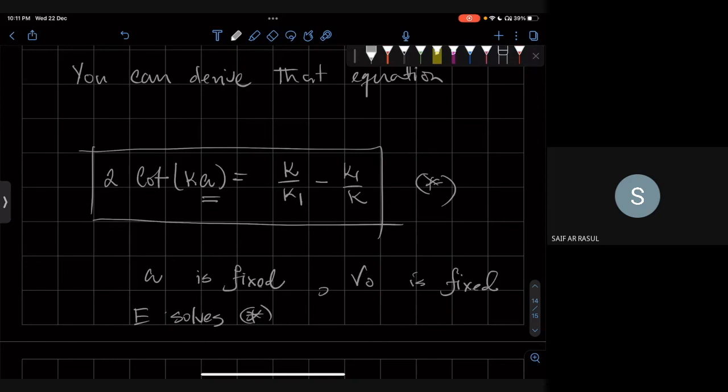But of course, as you can see, the left-hand side is a circular function, some trigonometric function, and the right-hand side is not a circular function, it's some polynomial or something, right? Or it has square roots or something like that. So the idea is that this is not a nice equation. It's what is known as a transcendental equation, and the way we solve this equation is graphically.